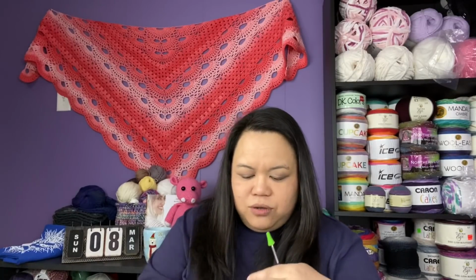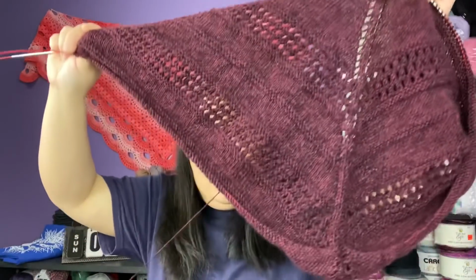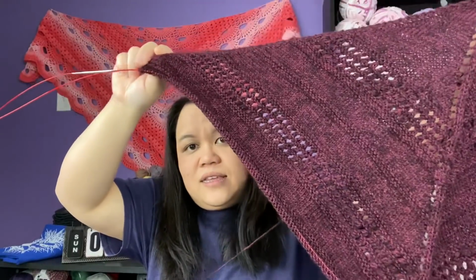I'm going to stick to the knitting and then I'll get to the crochet because I do not have any finished crocheted items. That shawl that I have been working on has gotten bigger. Progress, you guys, more progress. I'm loving it, and I want to hurry up and get this one done because I need my needles. Here is what it looks like so far. I am loving the color. I like the pattern a lot.